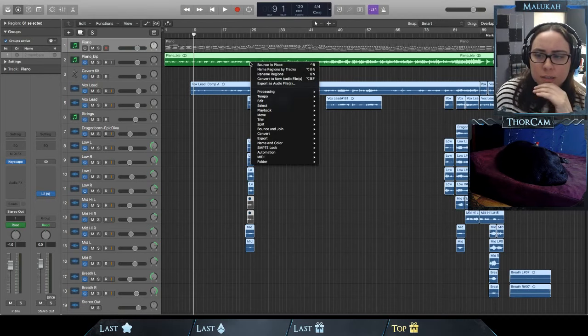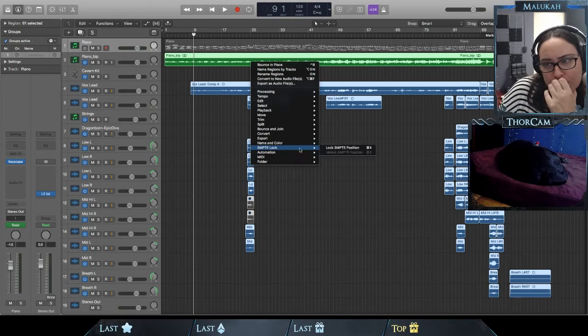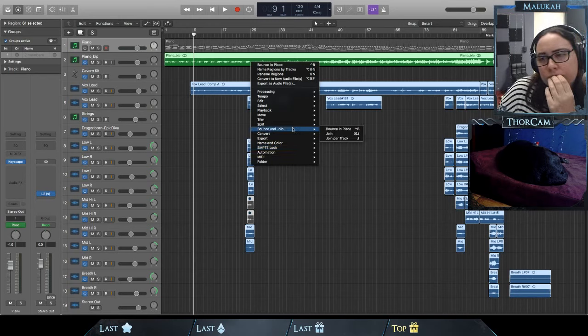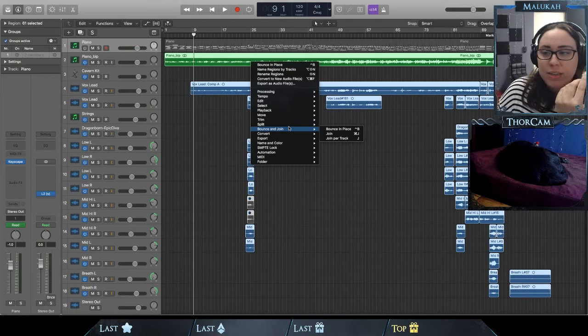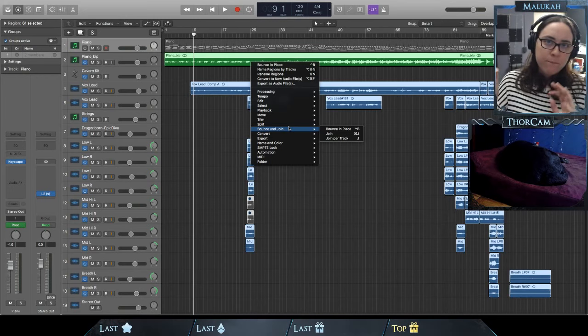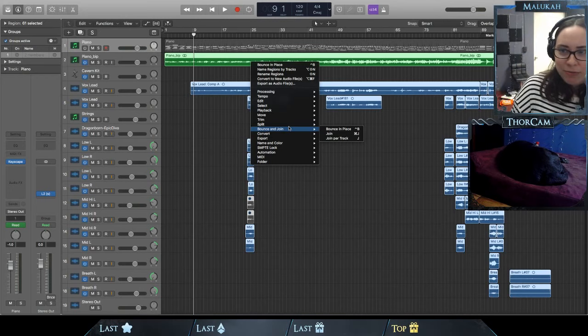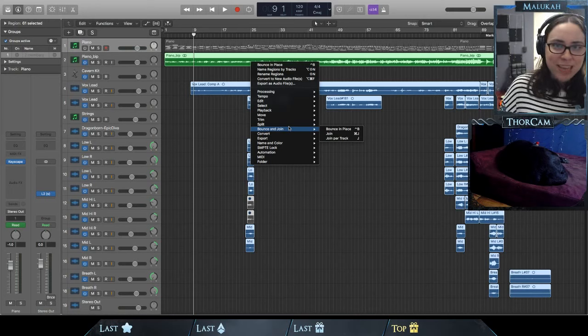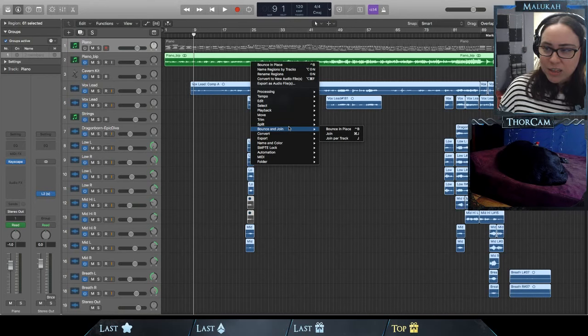So let's look. SMPTE lock. That's an option. That's another option. Oh, holy crap. That might be easier. I'm a fool. Why didn't I think of this? I can just take the mix that I exported of the demo and then do that. And it doesn't matter if the MIDIs change the tempo because the mix is audio and it's not going to change or move anything. Okay, let me think.